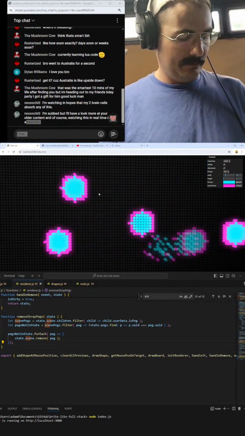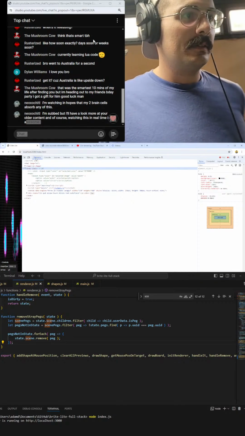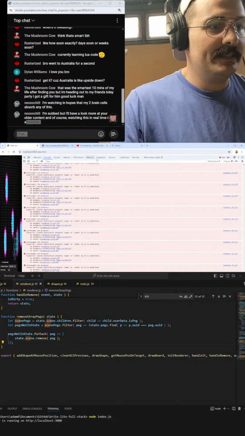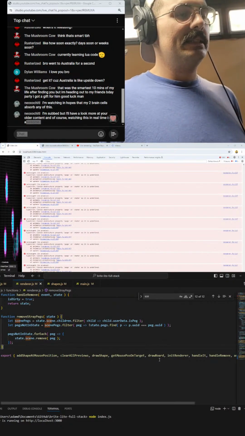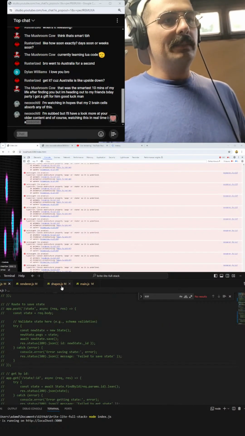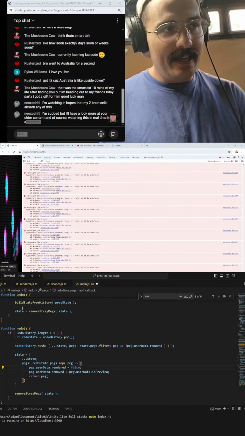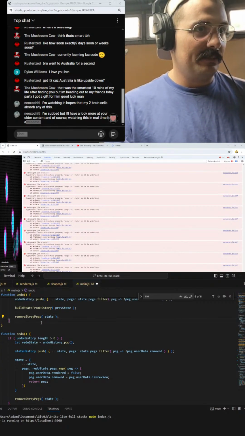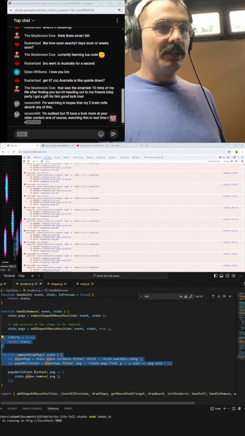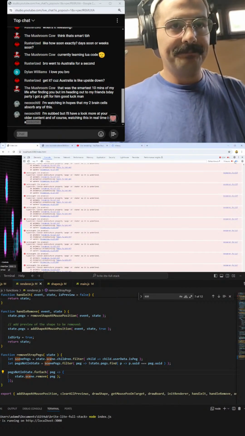Oh God, we broke it. It's broken. Tons of errors. State is undefined. Okay, I know why. It's because we forgot to change that this assigns on this side. We can't assign to something that doesn't return anything because that would be undefined. If you assign to the return of a function that doesn't have a return, it will be undefined every time.